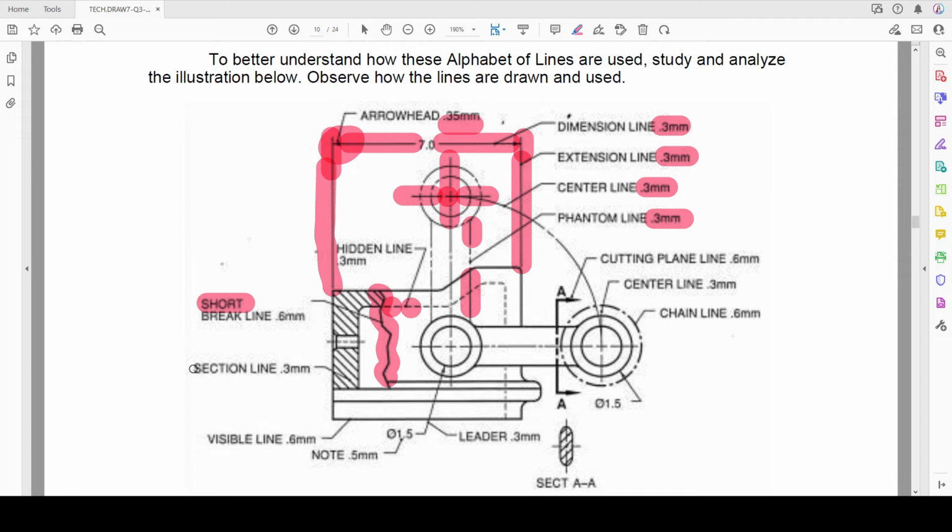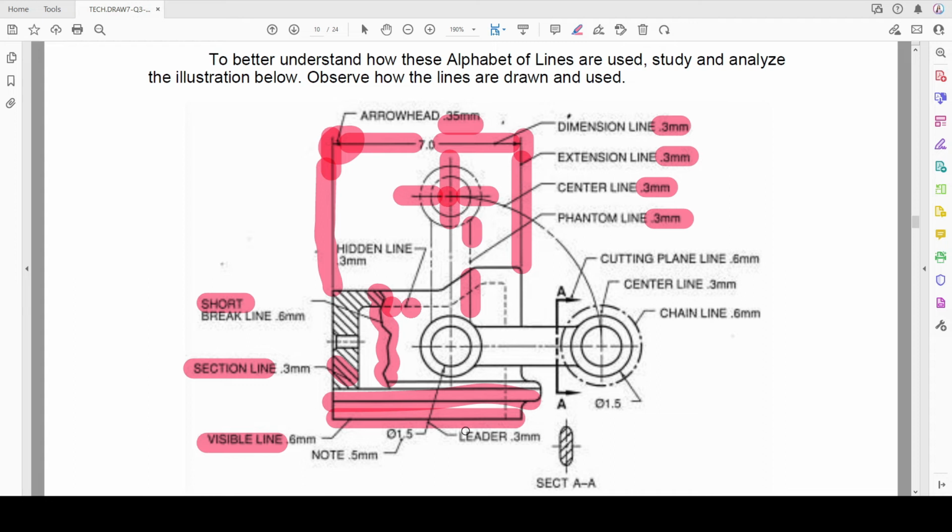Then, next we have the section line. So, this one is the section line, yung meron diagonal na parang naka-shade. Ibig sabihin, ito yung line na hindi nakasali or ni-remove na. Okay. So, next we have the visible line. It measures 0.6 millimeter. So, this one is a visible line. Ito yung pinaka-outline ng drawing natin. Lahat ng lines na ganyan yung itsura, yung solid lines, ang tawag po natin dyan ay visible line.